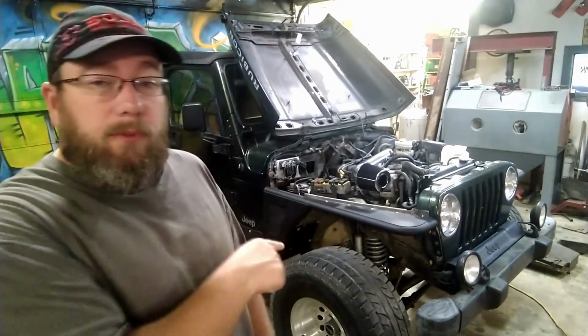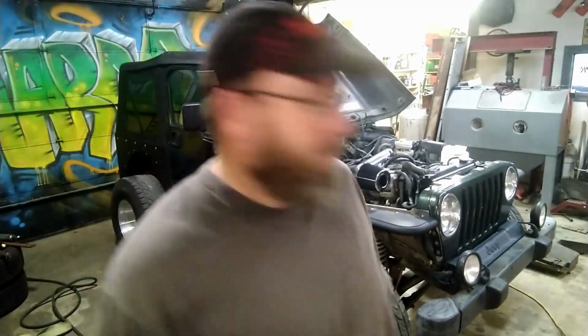But there's one more thing left before we go actually take this thing out of the shop and do some wheeling with it that I don't like, and that's that ugly front bumper down there. Now I think I can fix it pretty quick with this bad boy, so I'm gonna knock that out real fast, and then we're gonna go hit some dirt and see what this thing will do.